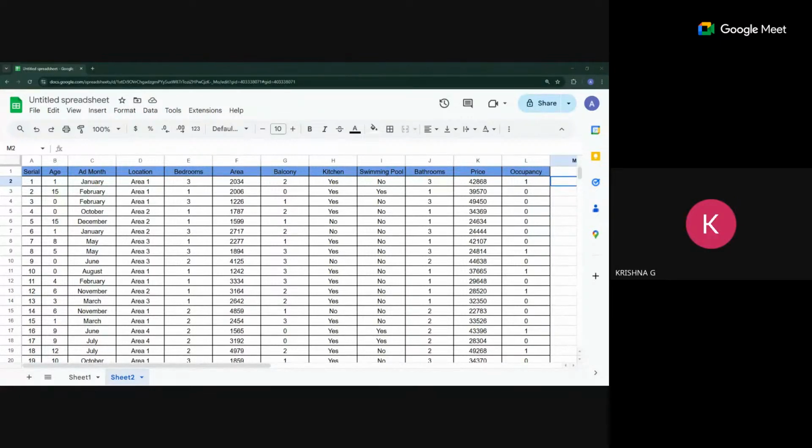The column names, labeling of the column. Okay, labeling, fine. So by any chance, are you talking about understanding what this data set is, like what our task is? Do you mean in that way?